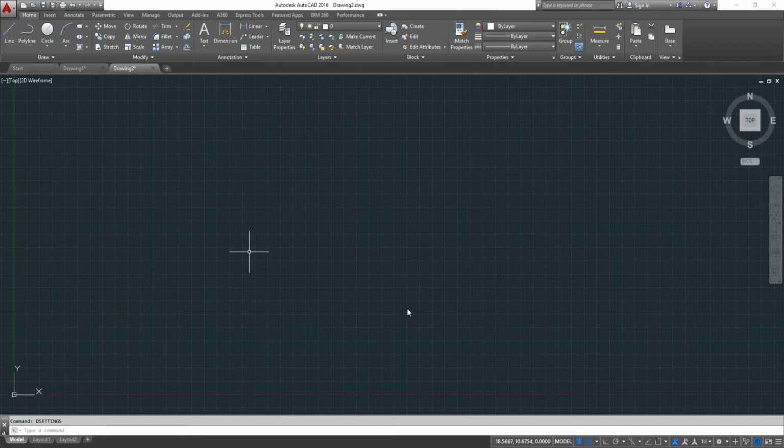Next thing I want to do is set up the limits to the drawing. Many times you may want to do that later on, but I like to set up my limits in the beginning. Particularly I want my grid and snaps to be aligned with the origin. The limits allow you to basically set up the grid relative to any axes you want. But for instance, if I'm drawing full scale on an 8.5 by 11 piece of paper, I may want to do that. Again, you could reset the limits at any point, and I'll do that later in the video. So I'll type in the word limits.